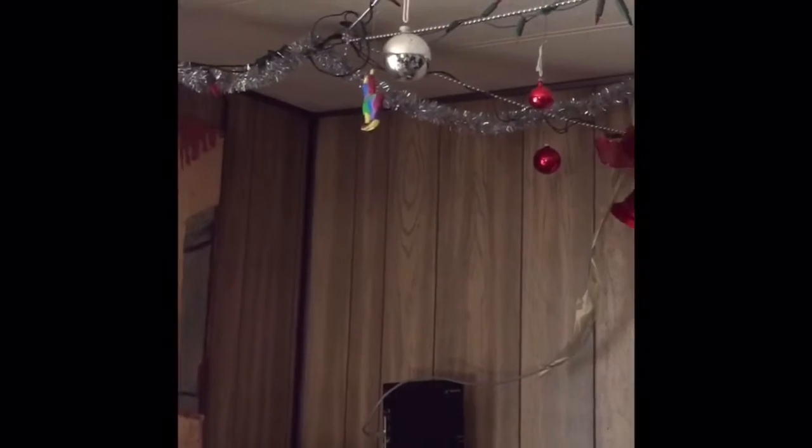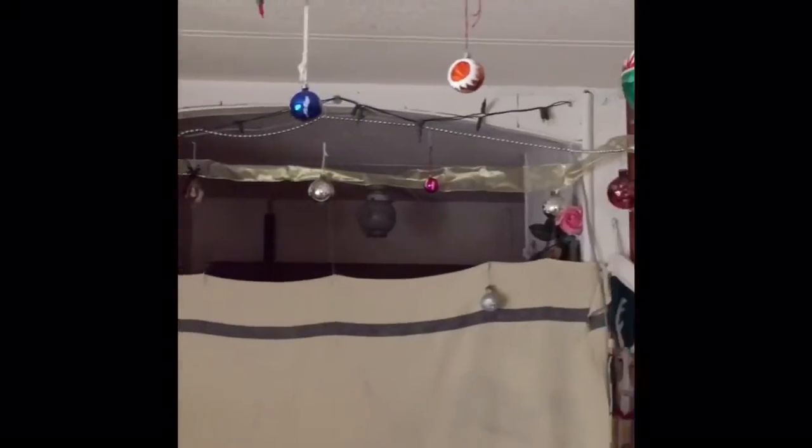All right, here's just a quick little shot of some of the balls that I hung up, some of the decorations. So here's a quick little view.